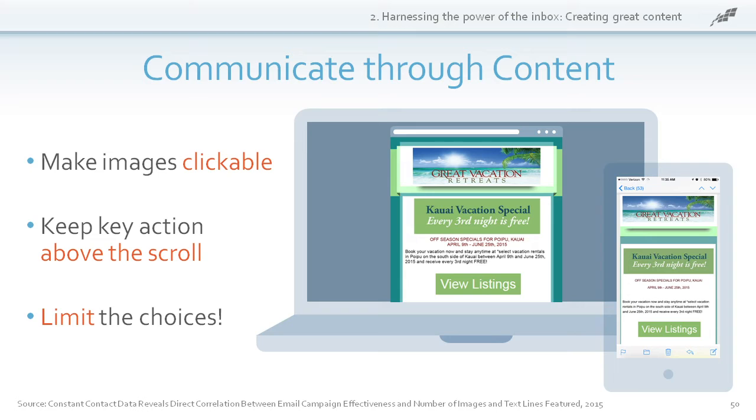So we ran the same email with 2 bouquets, a red one and a white one, a much easier choice, and that performed much better. So if you're presenting products or services in your emails, simple is easier and better.